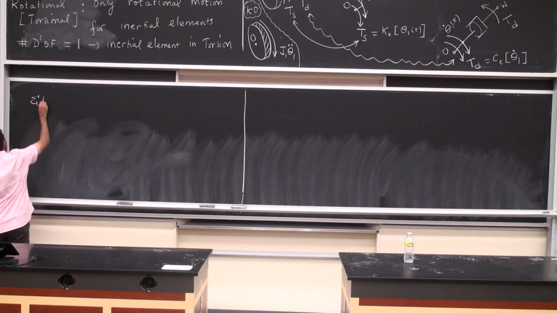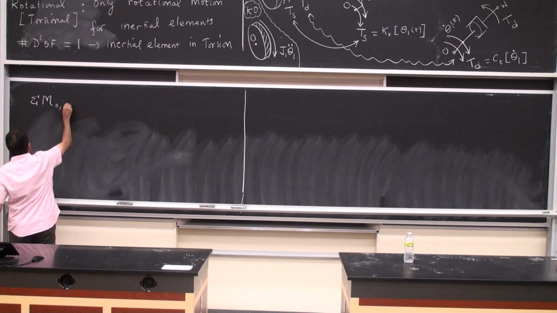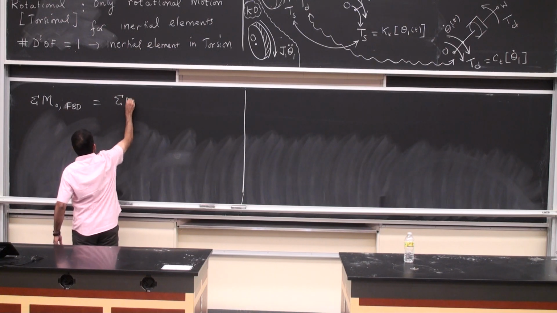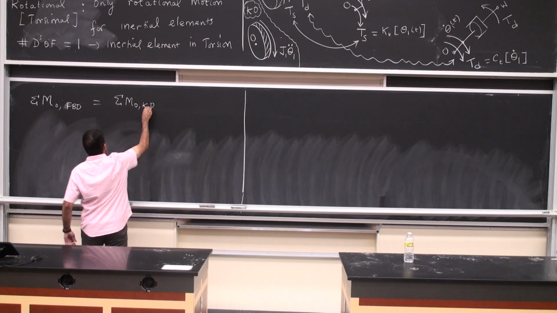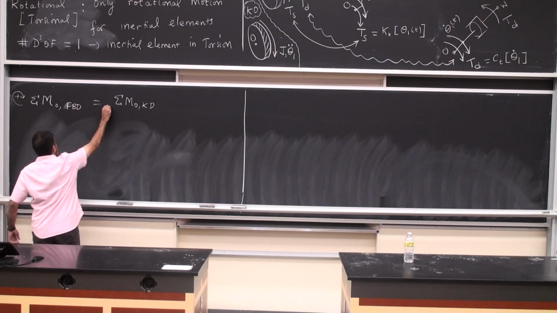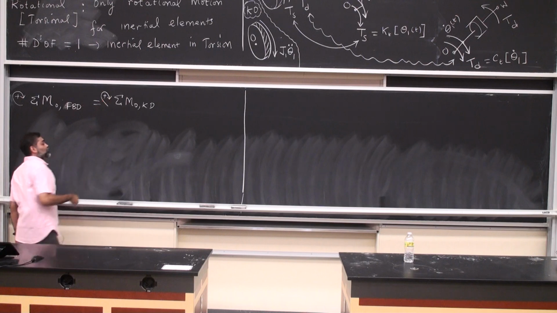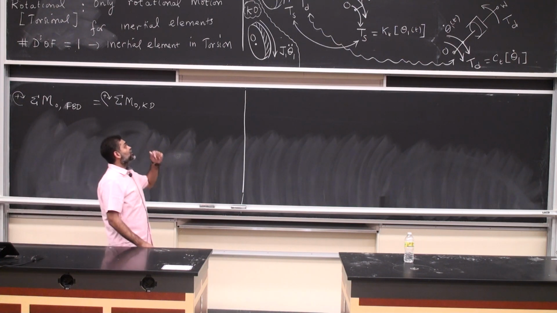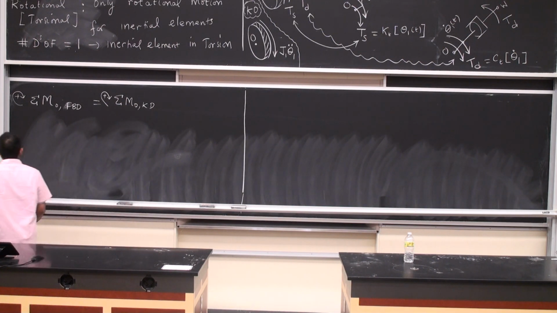I'm going to sum moments about the point O on the free body diagram. This is equal to the sum of moments about the point O on the kinetic diagram. Choose a sign convention and go along with what you say. Counterclockwise was chosen as positive, or clockwise was chosen as positive. So clockwise is positive, clockwise according to a person who is facing the board. Right? What are the torques? Minus Ts minus Td.